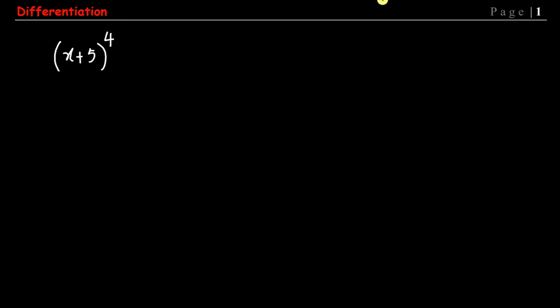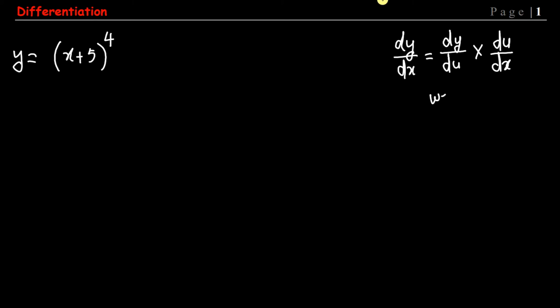You know the traditional way of the chain rule that is written in your book, which is dy/dx. If we consider that one as y, the rule is dy/dx = dy/du times du/dx. This is the formula for the chain rule, but we would not apply this here. If we consider x + 5 as u, then we can apply this method to find our answer. So rather than doing it this way, we can do the differentiation directly.